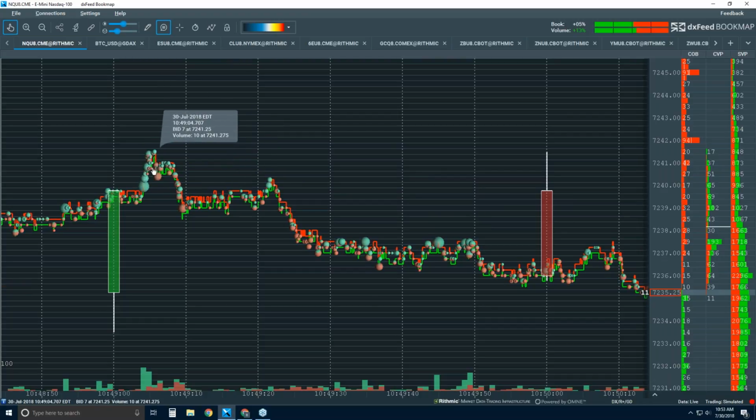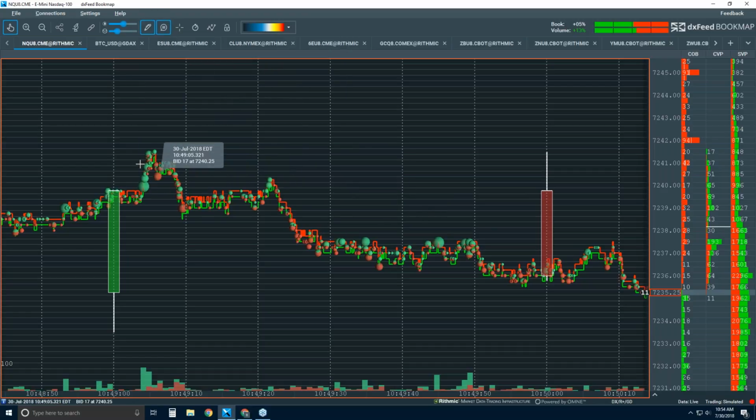This is a structure here. It broke out, okay? And then look, actually the sellers took it down below where it broke out from. Then they also came back up and lifted the offer just a couple of ticks, but we didn't find any more buyers, and we rotate back down, we find sellers. Now we're out of 3 different structures here. And it's just understanding the aggressor in control in these microstructural areas.